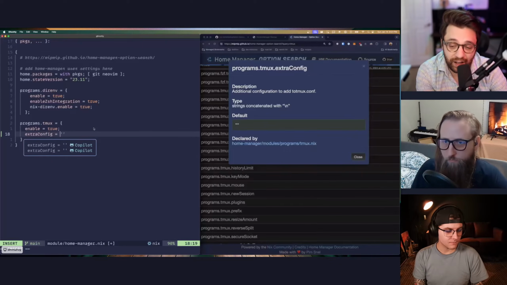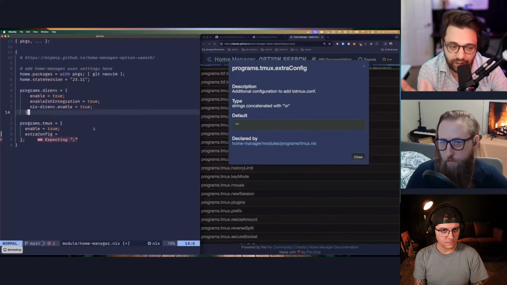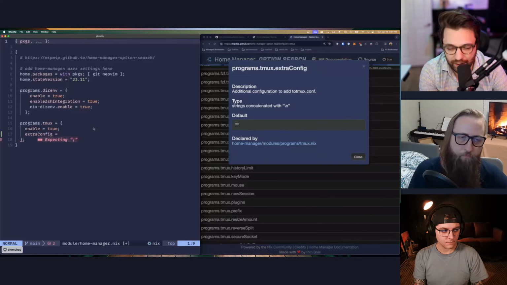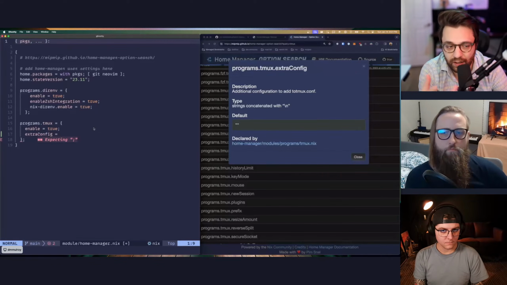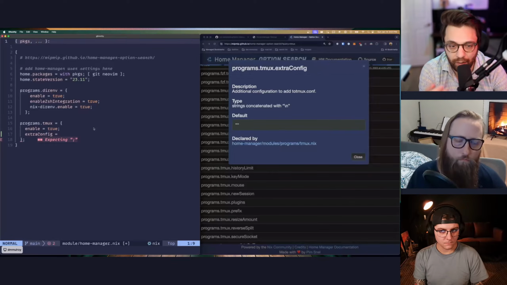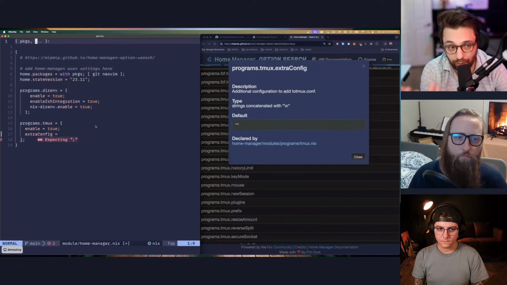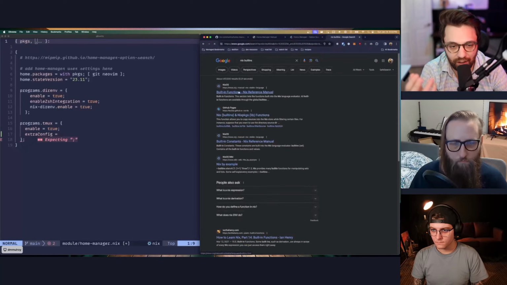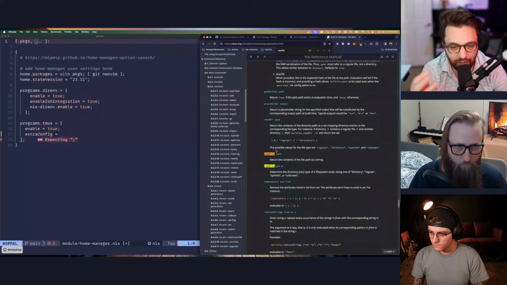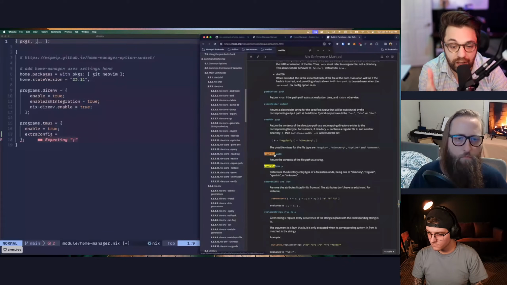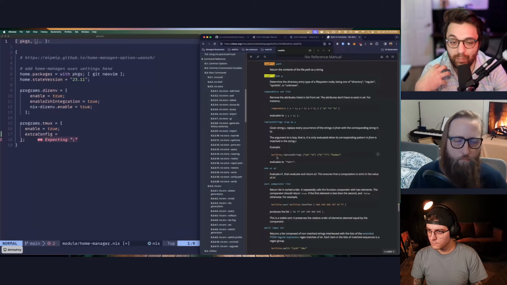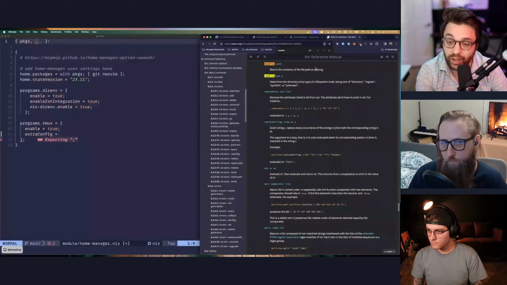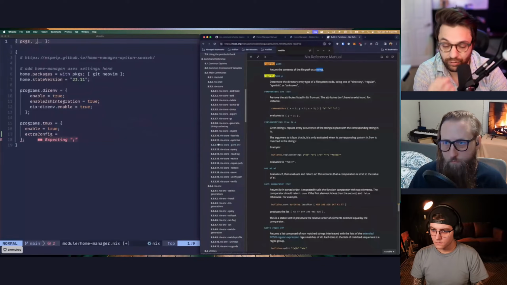Now, if you want it to be a file, you actually have to tell Nix to read that file, right? Nix does have some support for reading and looking up files and stuff like that. They're called built-ins. What I would recommend doing is Googling, which is something you'll end up doing often with Nix built-ins. And so what we're looking for is something that will read a path and then give us that back as essentially a string, or a multi-line string, for the extra config.